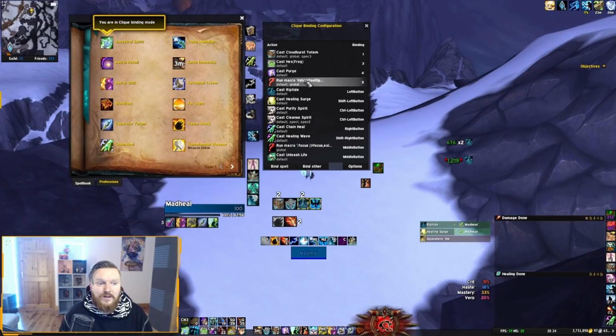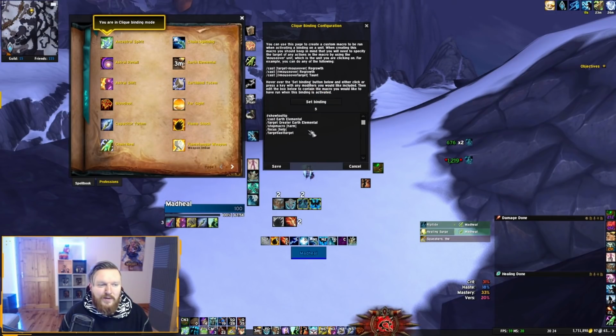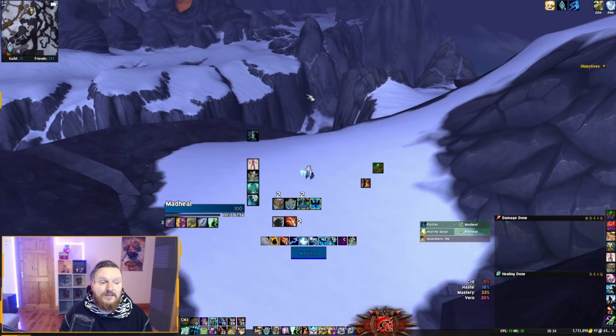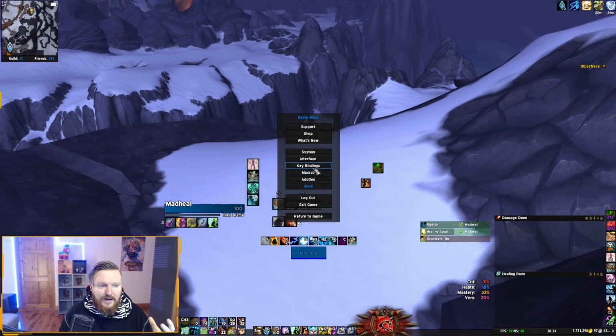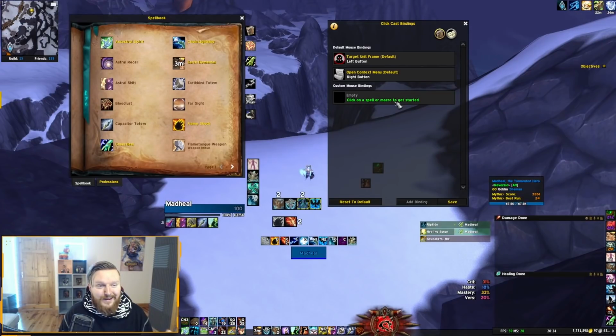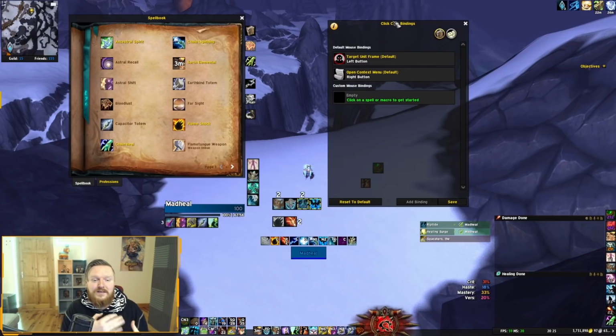And this is exactly what I did for this. I probably can make it a little bit better, but this is my Earth Elemental macro that I use, and it's set to my keybind number 5, so I don't press it by accident. Now, keep in mind, I've been using this for a long time, and I still believe Clique is a really good option, but Blizzard has recently introduced, if you go to your keybind settings, a click casting option. If you click on the click casting option, you'll see Blizzard's version of Clique. I've not used this a lot, because quite frankly, Clique has been really good for me, but there is an alternative to the Clique add-on, which is Blizzard's version.